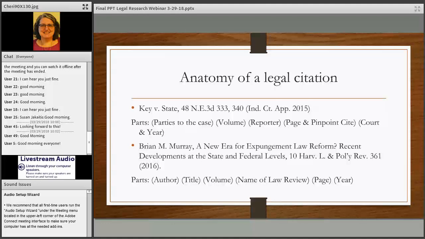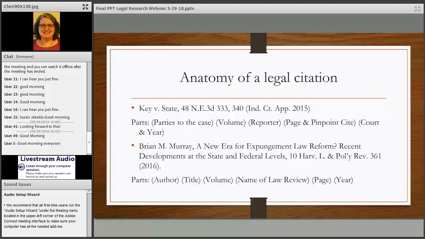Taking the case cite and the law journal cite that were in that previous slide, just to give you a little idea of what these citations mean, the parts of the citation: the first one, the case citation, starts with the parties to the case. The next thing is a volume number. That's the volume of the reporter, which is the middle part, the abbreviation N.E.3d. It's the third series in that reporter. And then the next numbers: the first one is the page cite that the case starts on, and a lot of times that's all you'll see in a citation to refer to the case as a whole. Or if the citation is actually giving a quotation or is referring to a certain principle that was decided in that case, then there might be a second number in the citation, and that would be where that specific quotation appears in the case.